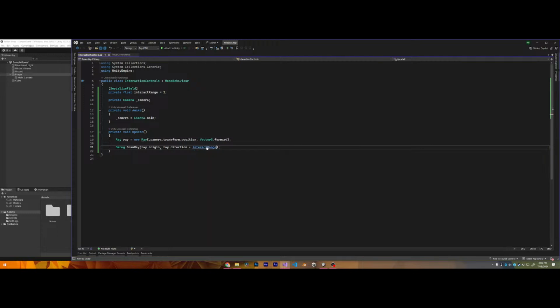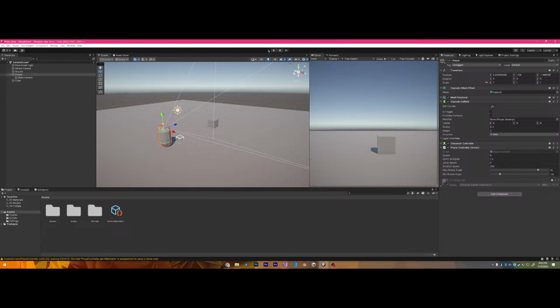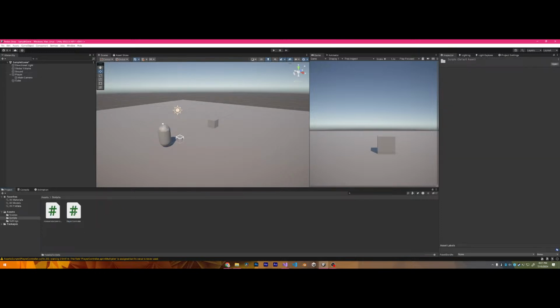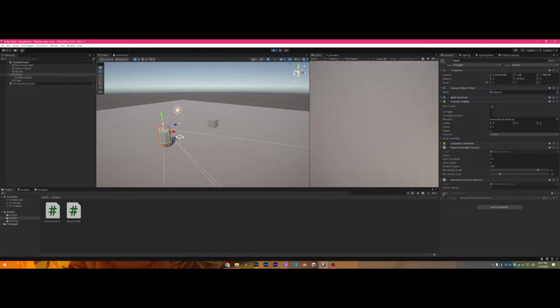Interact range. Oh, I should probably apply the script. That was probably part of the reason why I couldn't see the ray. Yeah, there it is. Cool.